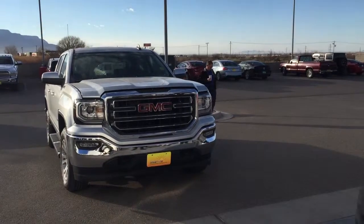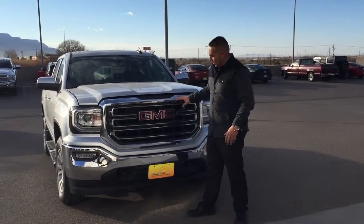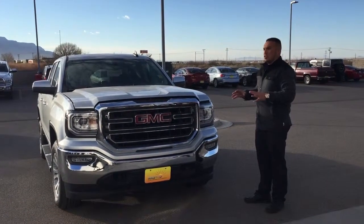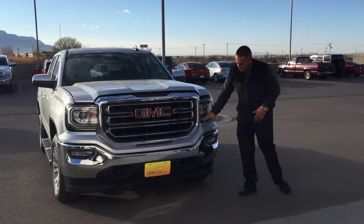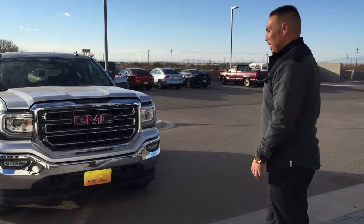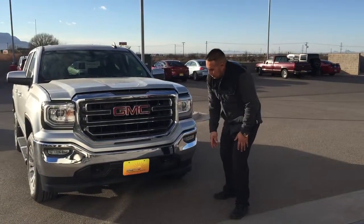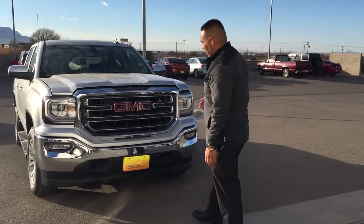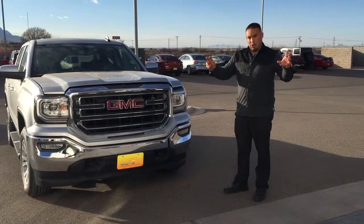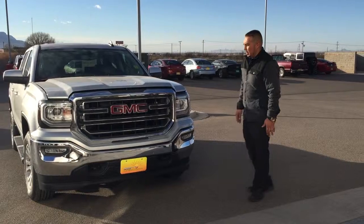When this thing is driving down the road, GMC has made some huge changes to this grille. Not only the chrome accents here, but they brought this GMC up. Then this C right here is their signature throughout this whole vehicle. The LED lighting's right here, and right here are the C's. So as this vehicle is coming towards you, those LED lightings, you'll be able to see that it's a GMC. Now, it also has LED lightings right here for fog lights, some tow hooks. There's different packages, the all-terrain. There's another package that they've come out with that'll come out later this year that is completely, in the words I guess, murdered out. It has black bumpers, this black front end here, the black grille. The GMC is even blacked out.